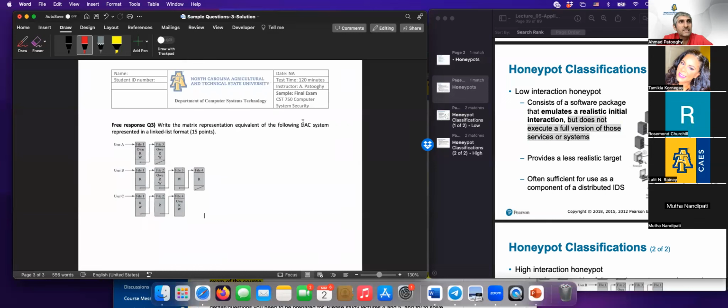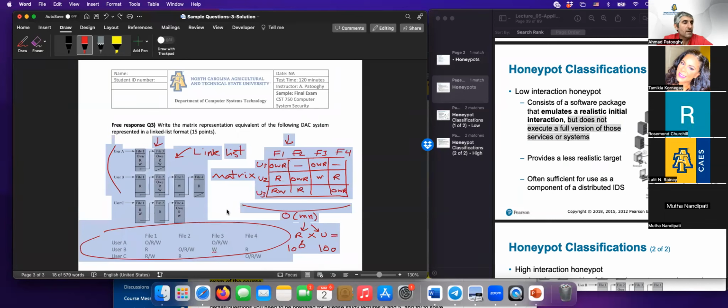If you remember, in DAC, we said that we have a number of users and a number of resources. So you can put them in a table. Now, users can go to rows, it's up to you, but it would be easier to put the users in rows and the resources in columns. And here is a solution to that.